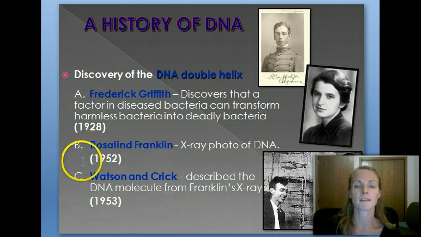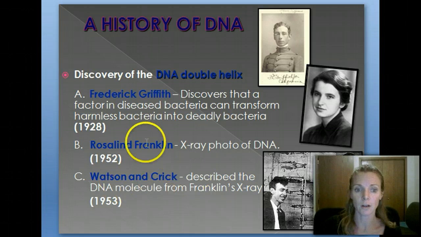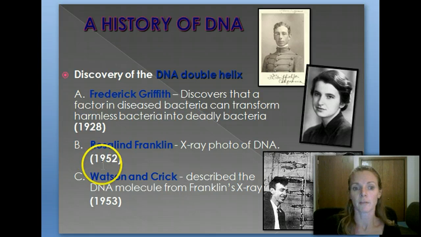All right, and then Watson and Crick, which you guys have probably heard much about. Watson and Crick described the DNA molecule from Franklin's x-ray, which is a big deal because just a year later, and that's not too long, look at the years. Frederick Griffith, this is 1928. But Rosalind Franklin, 1952, and a year later, Watson and Crick are able to actually describe what she had x-rayed. I mean, that's a big deal. There's a lot to describe there. So, kind of cool, right?